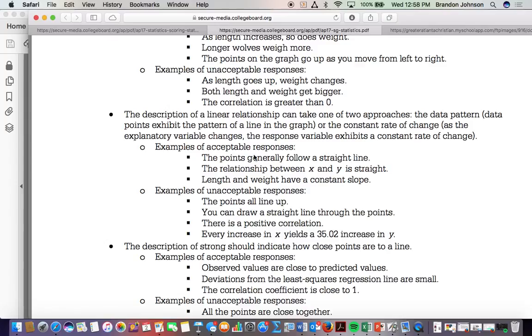So what would linear mean? It's very loose with what they're wanting. Does that make sense? So, like, there's a pattern? This is not something very specific that they're looking for. It's kind of a loose thing that they want. They give a couple of different things. You'll see it in a second.